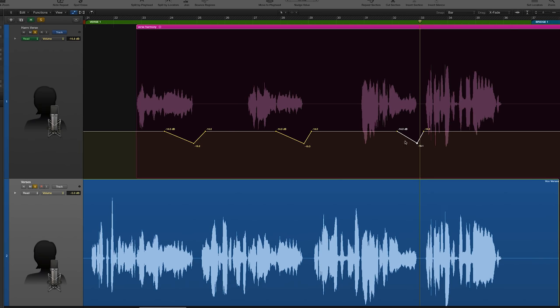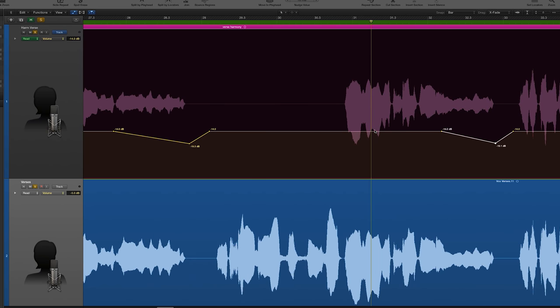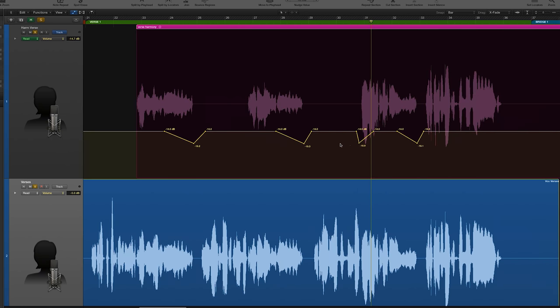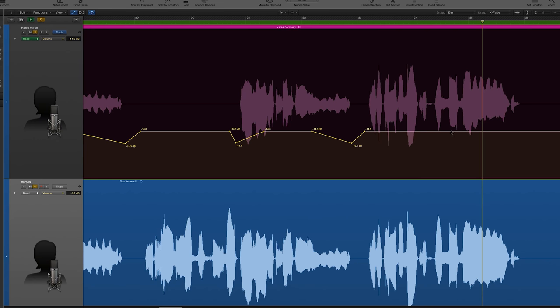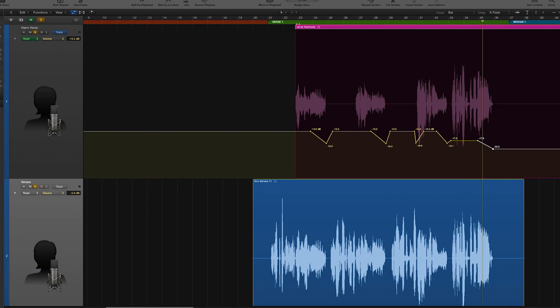Yep, there we go. The other thing I notice is the front end of this phrase is a bit loud. It's just a bit abrasive, so I'm just gonna fade in the front end of this phrase. Another thing I'm gonna do is toward the end here, this whole last phrase to me is just too loud. So if you just grab the automation bar, you can pull the whole bar down quite a bit. There we go. And then we'll fade out the last phrase here as well. So let's see what this whole thing sounds like now.